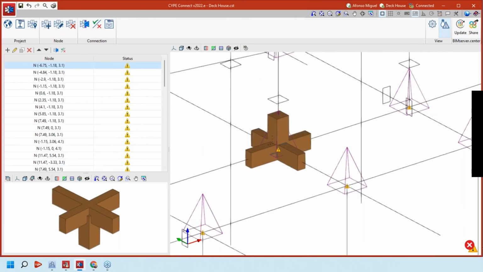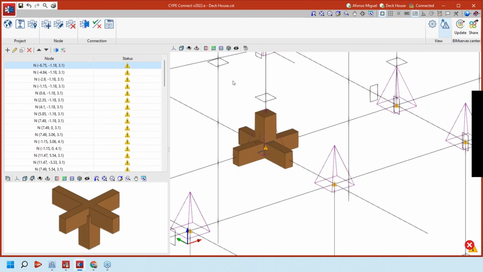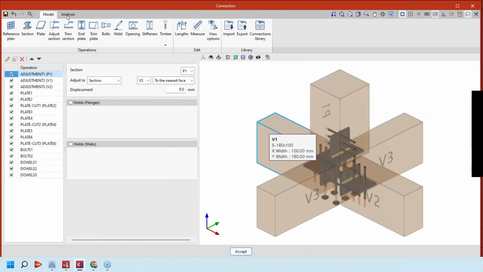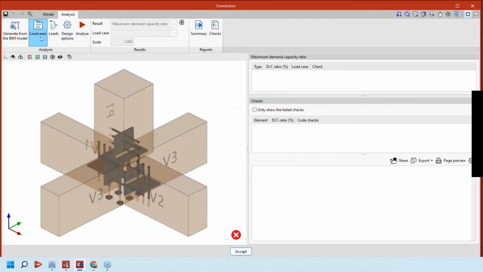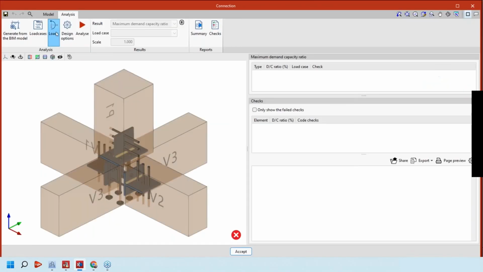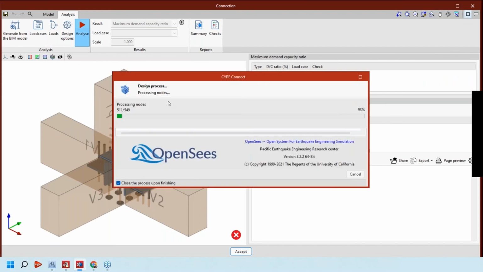We can just enter and analyze this node again, but with another load. Jumping to the analysis tab. Here on the load cases, we have the same load cases, but I'm sure that the numbers related to loads are different. If we analyze it again, I think it's going to take more or less 30 seconds. Let's see.